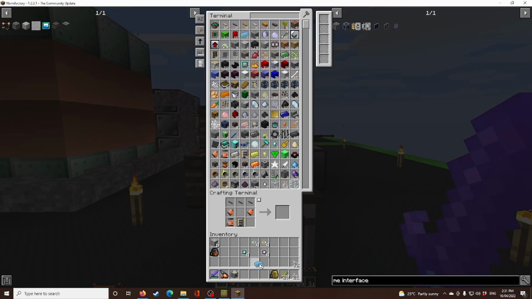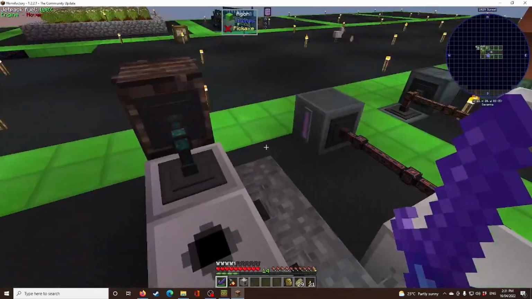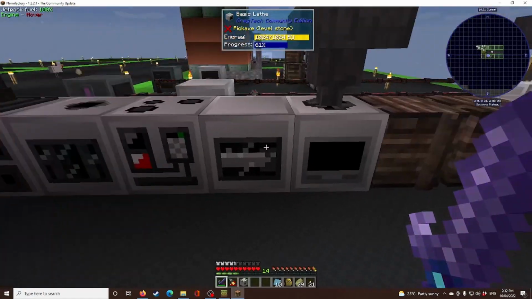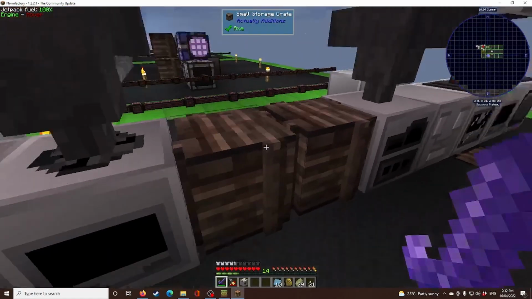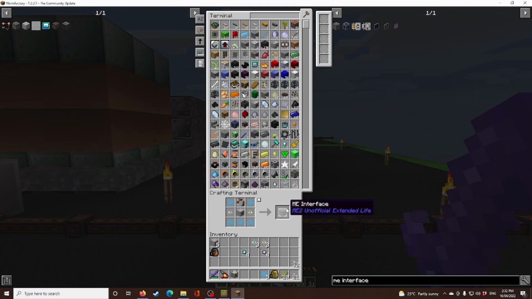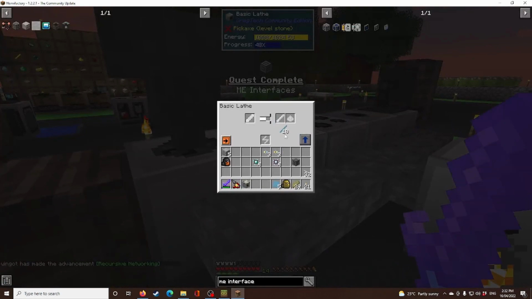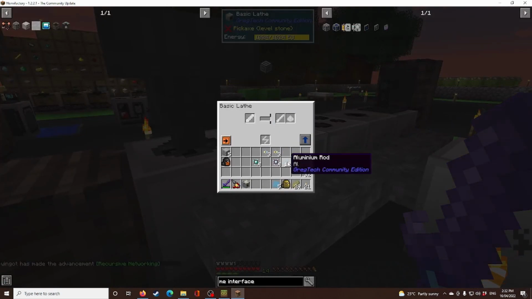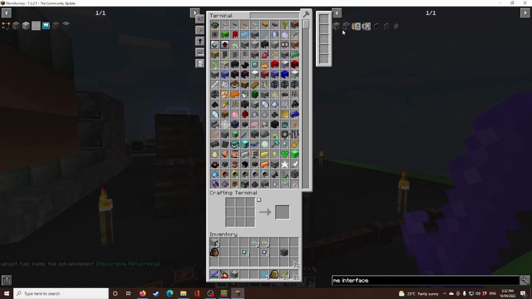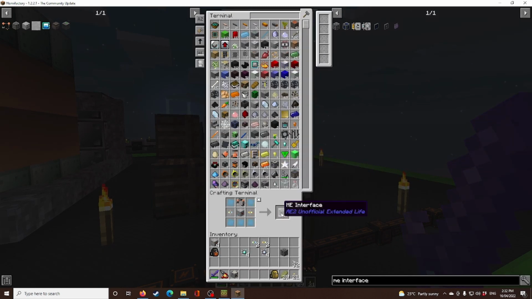So let's just craft up 16 of those here in the lathe, and we'll grab those plates while we're here. As soon as we've got four, that'll be enough, because we only need two to complete that robot arm. And then we've got everything we need to make our first ME interface. If we grab these additional aluminium rods, throw them into the system, we should be able to make a second robot arm and a second ME interface.